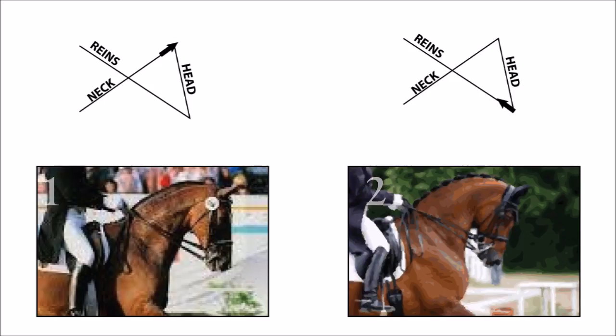There are two options here. The head can come on the vertical by pushing the top or the poll region, as seen by this arrow, forward, or the head can come onto the vertical by pulling the chin and mouth in, again as seen by this arrow. Now these two pictures show the exact same thing in real life. The first is the head coming onto the vertical by the length of the neck pushing out into the rider's hands. The second picture clearly shows a tight rein and a hand with backwards tension that causes the horse's head to come in or behind the vertical due to pressure at the mouth and chin.